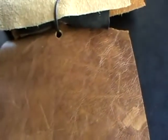And here is the last colour, which I am a big fan of, which is the antique brown oil. Now, this would be fantastic on Chesterfields, traditional pieces, again, like the Madison or the Grand that I'm going to be releasing very soon. This is full of character, as you can see, all the lines, all the distressed leather look, the feel of it will impress you as soon as you touch it. A lot of detail, a lot of character in this leather. Again, if you're looking for that type of look, you cannot go past this colour. This is probably the most common of the brown oils you will see in the distressed leather look.